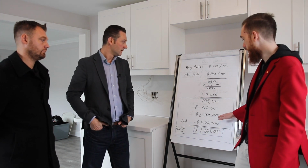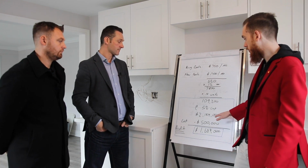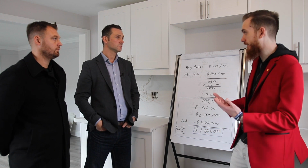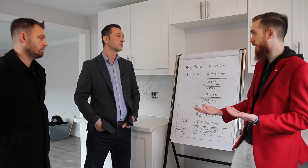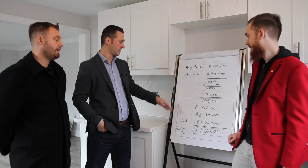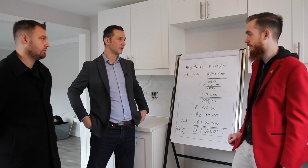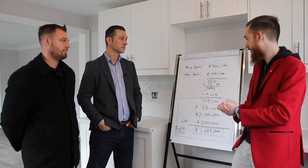Yeah. So essentially, what we're saying here is we acquired the property at 1.7. We created 2.1, almost 2.2 in new value. So this building, realistically, once you guys have turned it over completely, it's going to be close to $4 million. That's right. Exactly. Yeah. So you take your 1.7 plus this, you're in the 3.5-ish range. Yeah, absolutely. That is awesome, guys. Those are huge numbers. Thank you guys so much for taking the time to break it down for us.